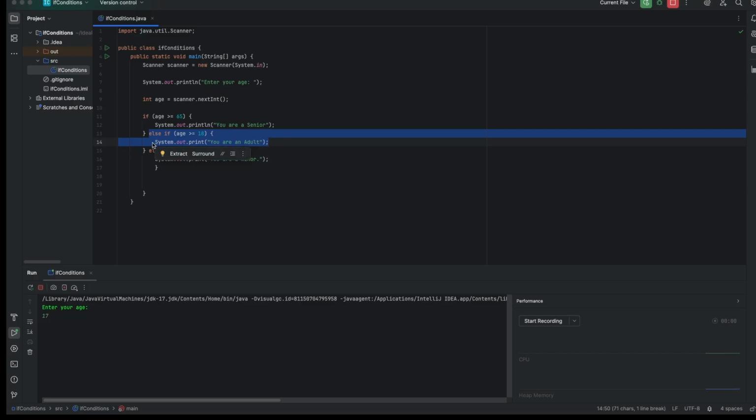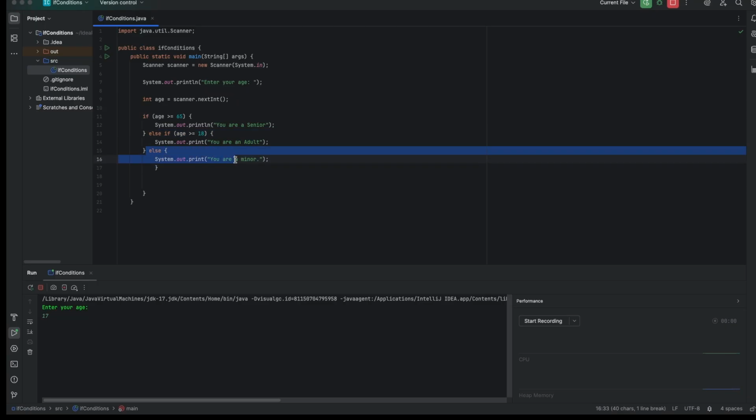Let's go ahead and go to the next one. What is the next one? The next one is whatever is not in the first and second one. And that's something I want to explain to you now: the difference between using if, else if, or just else.